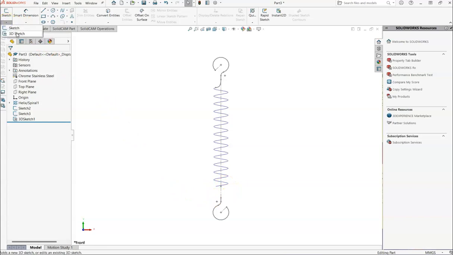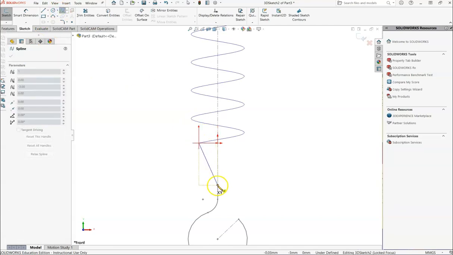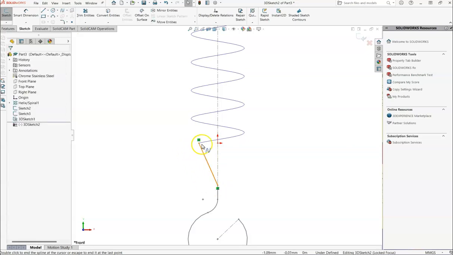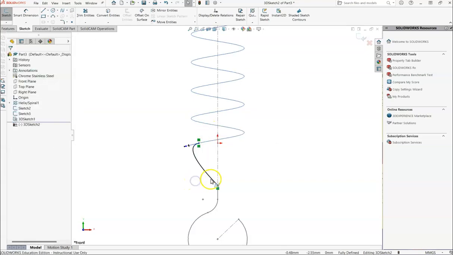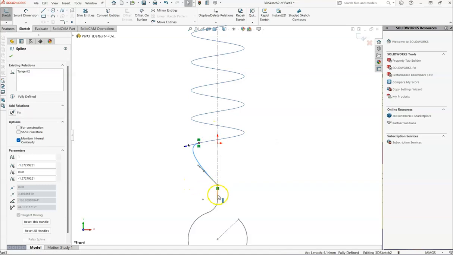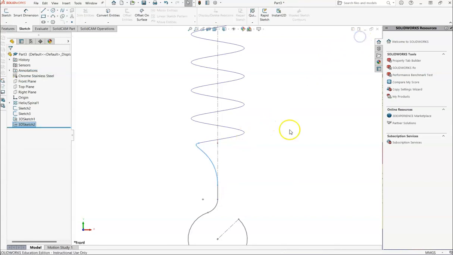I'm going to do the same process down here for the bottom. So we'll hit the drop down in 3D sketch. And you notice it's starting a second one. That's what we want to have here. If you see that you're still editing the first one, hit deselect, and then make it another 3D sketch. All right, so I'll zoom in here, down at the bottom, get my spline, and do the same thing. Click the end of the spiral, end of the straight line, hit escape. I'm going to select my spiral, or my coil, hold in Shift, select the spline, and make it tangent. Select the spline, hold in Shift, click the straight line, and make it tangent. Okay, now I'm going to hit return from sketch again.